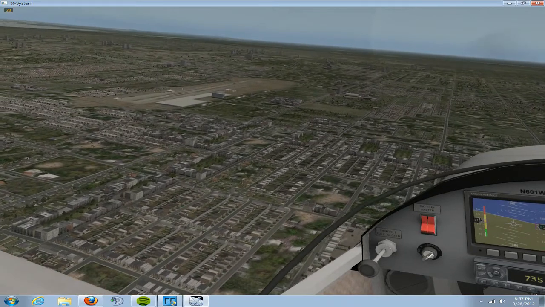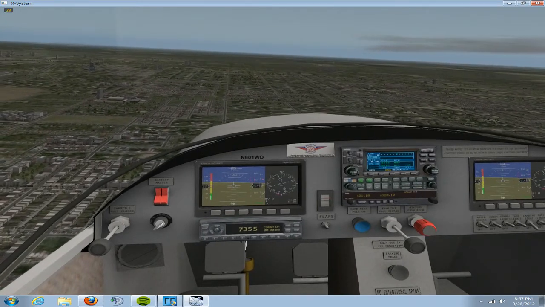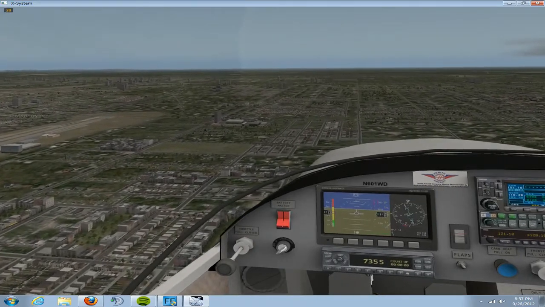Sierra Alpha, just be advised, the next time you're on the mini route, you still need a clearance into the Bravo, so if you can't get a hold of LA Tower, you need to circle north and remain outside the Class Bravo airspace, so just a heads up there.